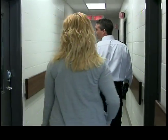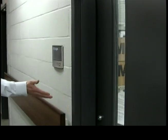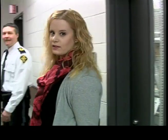So this would be our vault, and you can see it's secure. That's where anything we see as evidence is stored. This is the bulk storage room, so any of our extra files will be stored in there. As you can see, there's an awful lot to keep track of, retention over the years. Too much paperwork. Lots and lots of paperwork.